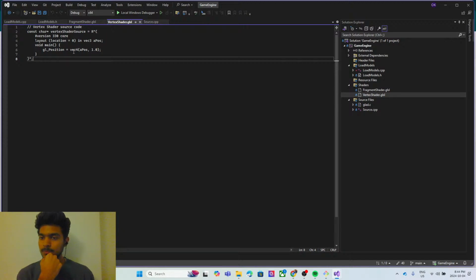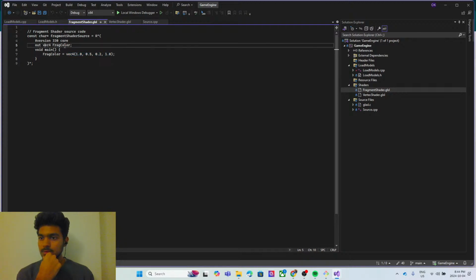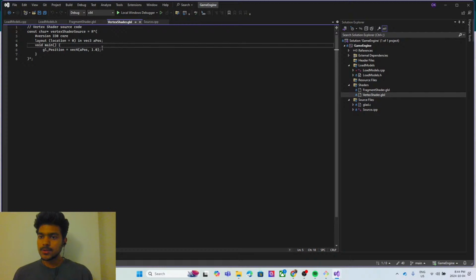Maybe the problem. Okay, A pose. So we are giving the position as well as the color. Okay, this is Vec 4, that's good. I'll just change this thing. Underscore position.